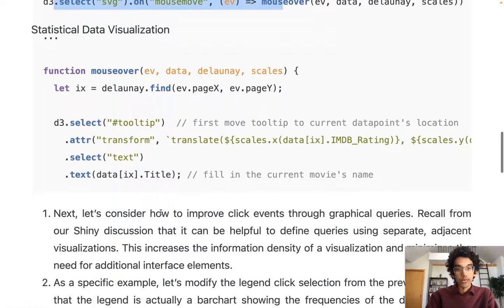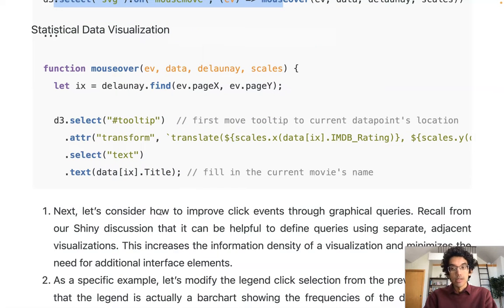Okay, so that is one way that you can make much smoother interactivity compared to actually having to hover over every single point. It applies to more than just scatter plots too. You could imagine if you had a whole bunch of time series lines, you might not want to hover exactly over the line in order to show information about it. You might want to just say, I'm close enough to the line. The same principle applies. You can just do a Voronoi tessellation around the entire time series, and then you can see which is my closest time series. Okay, enough about the Voronoi.